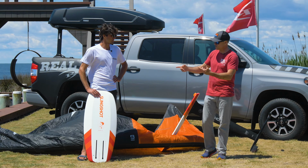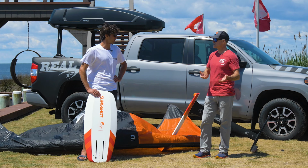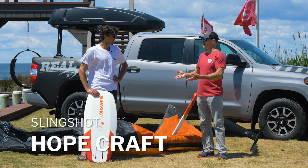So you got your pro model board in your hands here. Yeah, this is really exciting. You were riding the Dwarf Craft a lot for a long time. Yeah, 7 years on the Dwarf Craft. That's still in the line for Slingshot. What inspired you to make the Hope Craft, and what's unique about it?